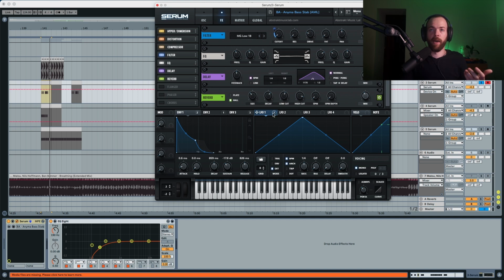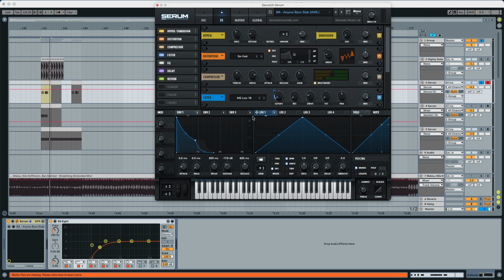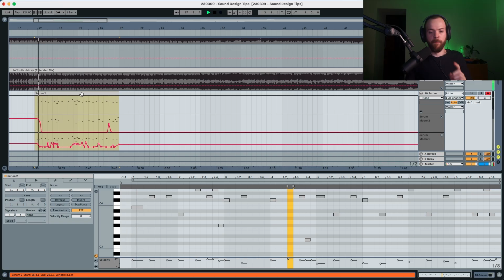Not only this, but if we apply LFO over here to the reverb and possibly over here to the delay as well, we can even apply this to the distortion. It already changes the sound and makes it a lot more interesting and makes it a little bit more unique as well. But now let's change gears a little bit and let's listen to what Lee Youth did in his track Mirage.